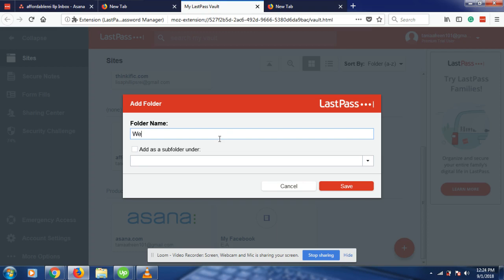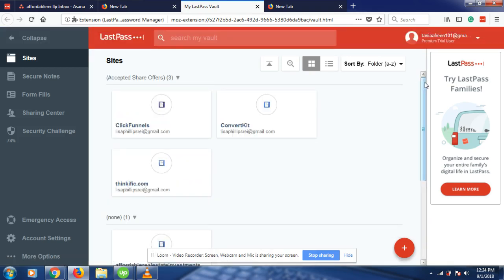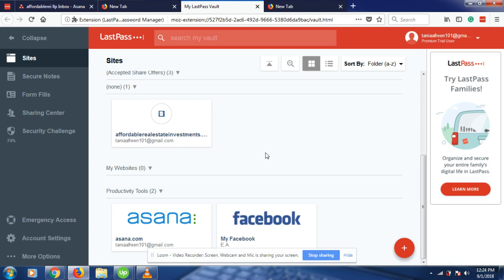Name the folder, suppose my websites, and click save. See, here the folder will appear.